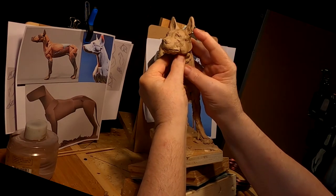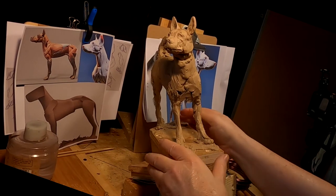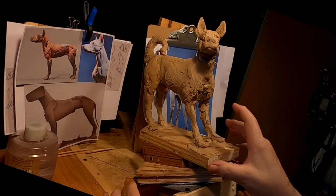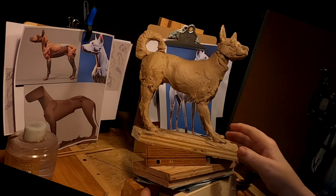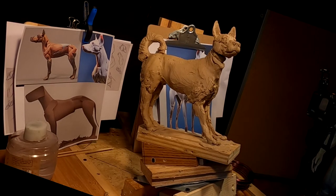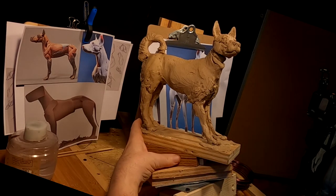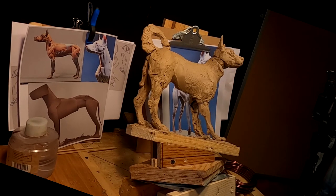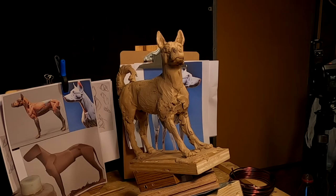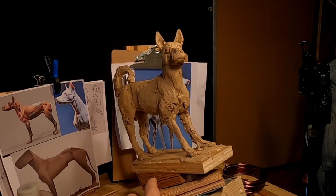Gonna push the head forward just a little bit. Yeah, I have a feeling that the head was just a little too low on the shoulders. I'm going to take this off the stand so I can check his head position with the clay that it's going onto. All right, I got him perfectly aligned and I got it filled in. Now I'm going to start working on the muscles of the neck.